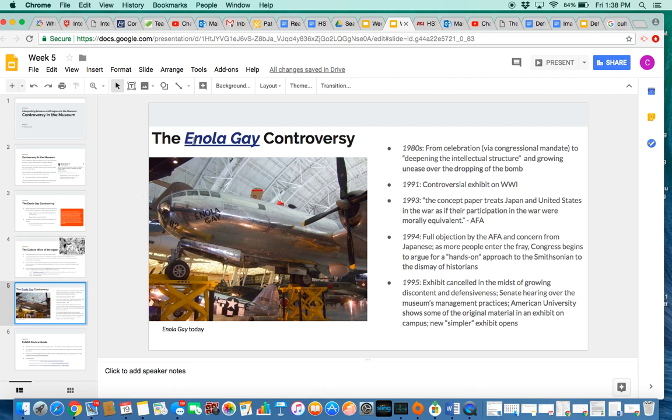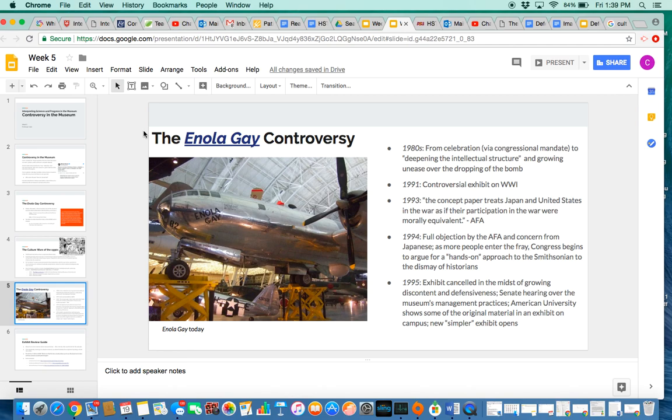The Enola Gay, which again, if you click on this link up here, you'll see there is a pretty good resource that has a bunch of primary source material about what people were saying about it as it was being revised and decided on. I won't go over in depth what was happening in this exhibit because the sources you'll read will tell you, and I don't want this to get too long. But essentially, the Enola Gay exhibit is going to have a similar, very academic style approach, and then ultimately is unsuccessful because the Air Force will come in and make some critiques about how it's overly critical. And it was on the 50th anniversary of the end of the war, essentially. So there's a lot of concern with how things are going to be presented.